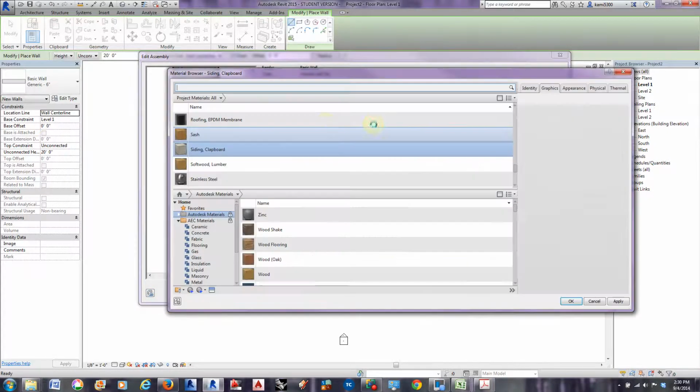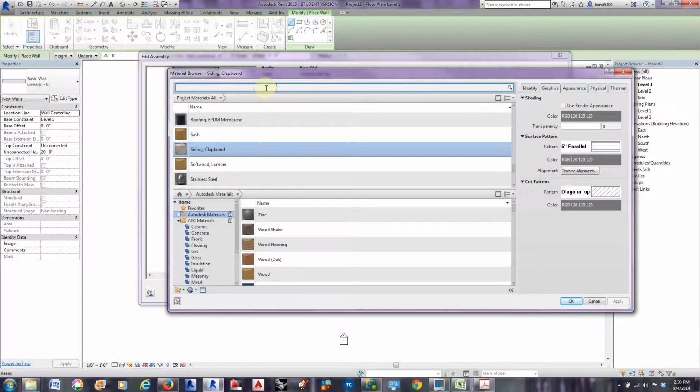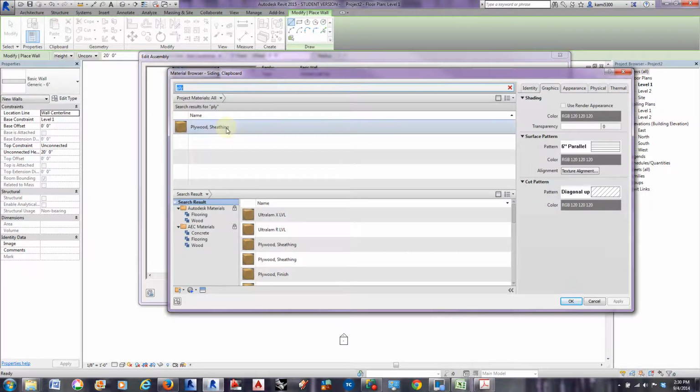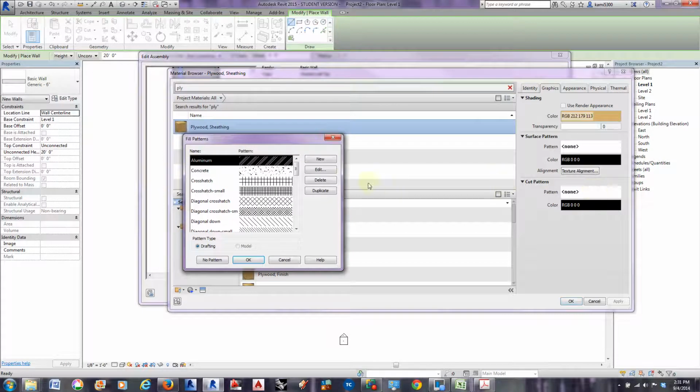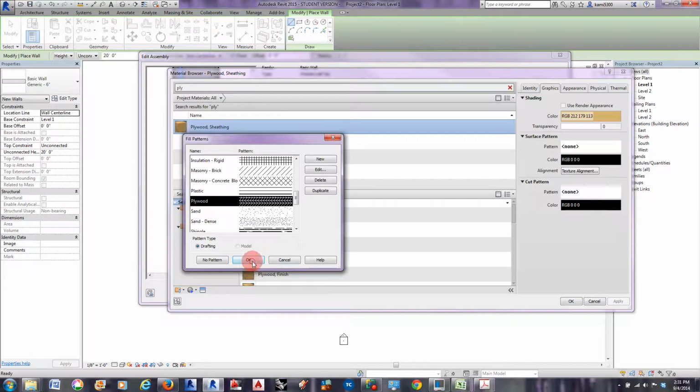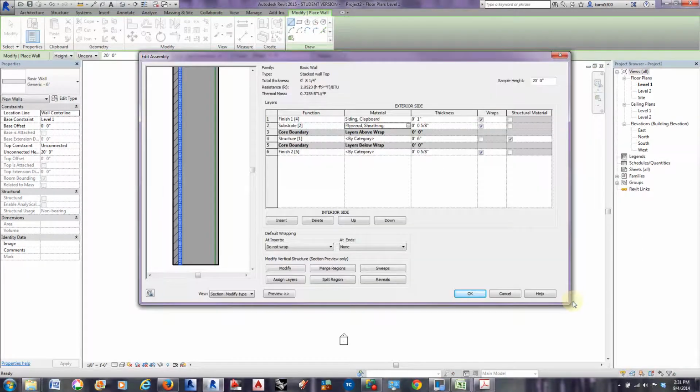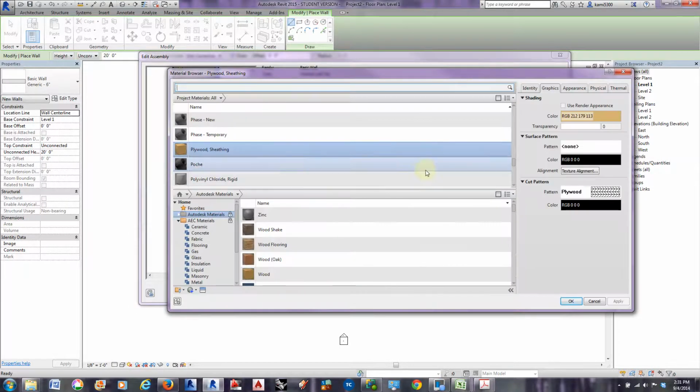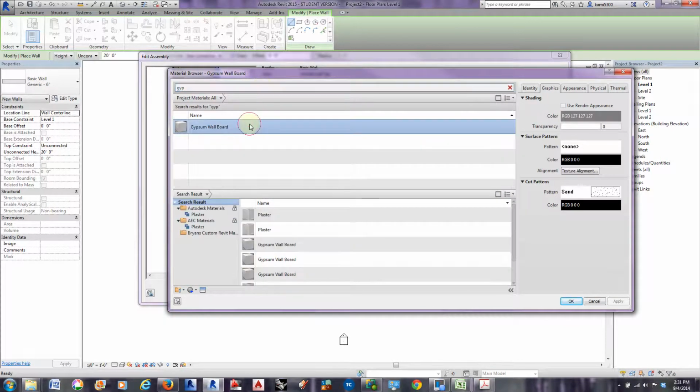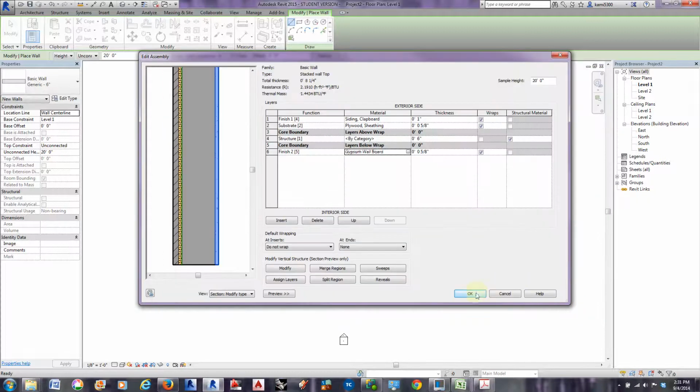And we're going to change the substrate layer to being plywood. And I'm going to make its cut pattern look like plywood. Say OK and OK. And I'm going to leave my structure with no category at the moment. Again, I'm going to change my finish 2 pattern to be gypsum wallboard. Say OK.